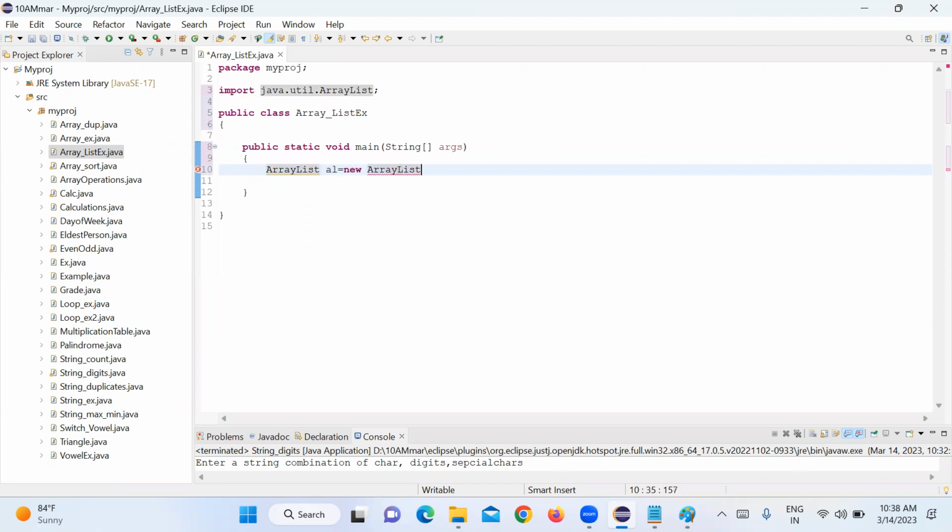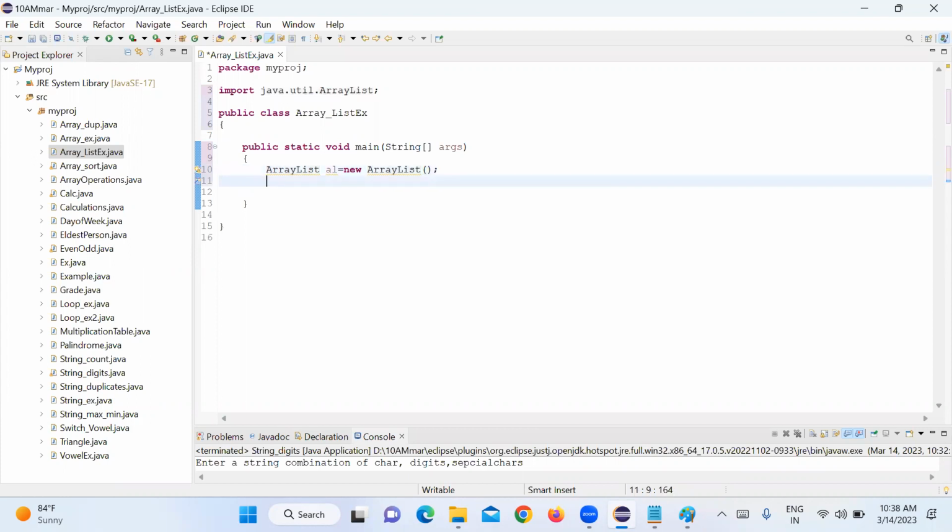The same concept: class name, object equals new class name. You should remember some regularly used classes. Maybe regularly, when we are practicing and doing different examples, you can remember, but tomorrow when you come across some new class, then explore it. What is this class? What is the purpose? What methods are there? If you know that, simply create an object for the class and call the methods. That's all. So ArrayList, some object equals new ArrayList.